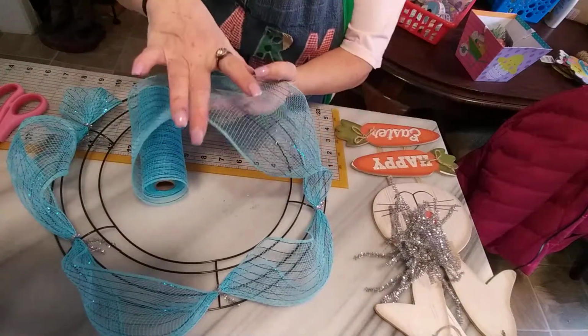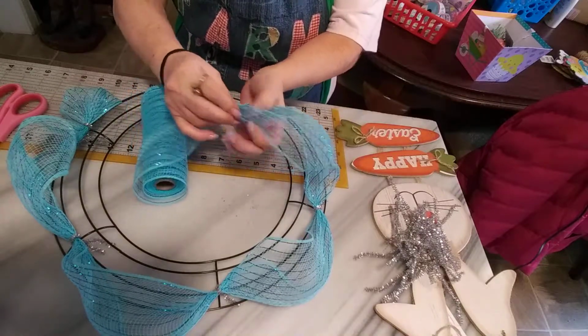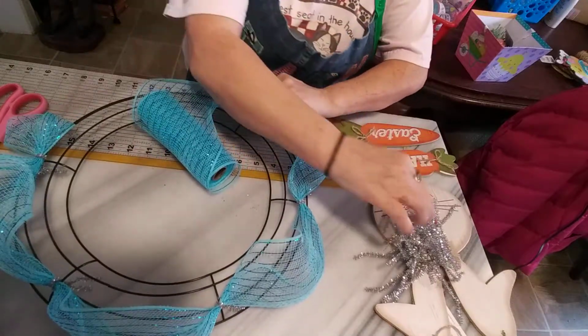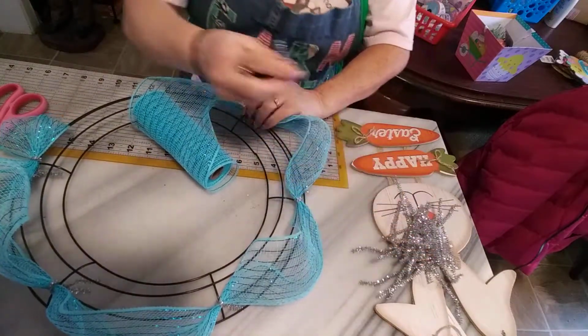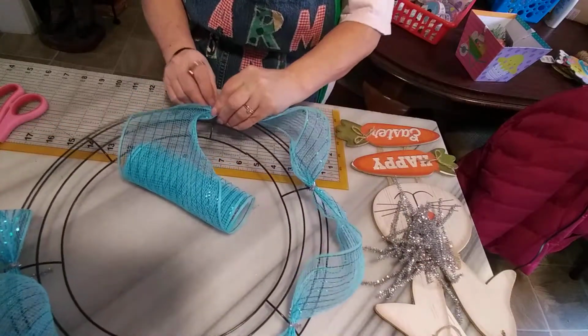Now you can also just grab it like this and then put your thumb in there, and there you go. That's faster if you're getting the hang of it, or if you already know how to do it and you have your own technique, use that.